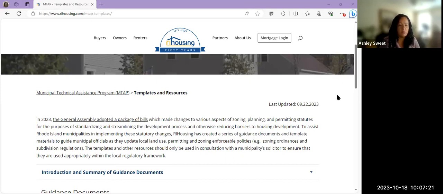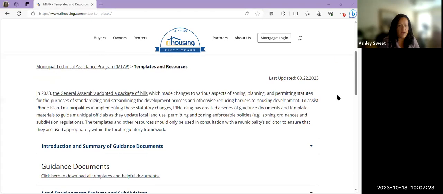The website hosts the template documents, and so we'll go through that, and then we'll go into the templates a little bit and talk about how they're intended to be used, and then we're happy to answer as many questions as you have this morning.